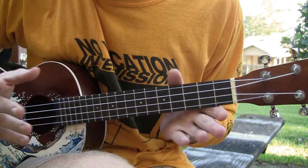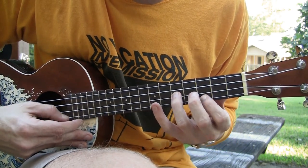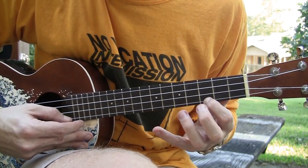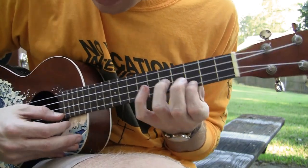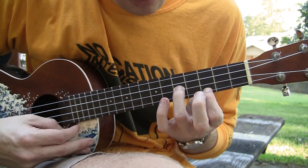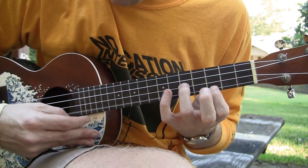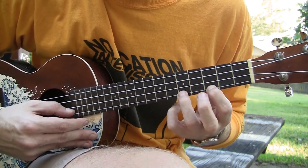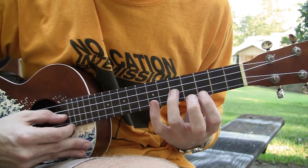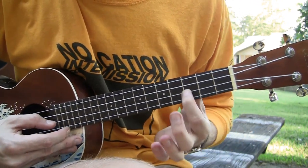All right, so let's take it slow from the open C string again. So that last pattern is A, A, third fret, fifth fret, E, third fret, A, fifth fret, A, third fret, A. Then you're going to play 5th fret, 3rd fret, A, 5th fret, 3rd fret, E. And you're going to drop back with the index finger.